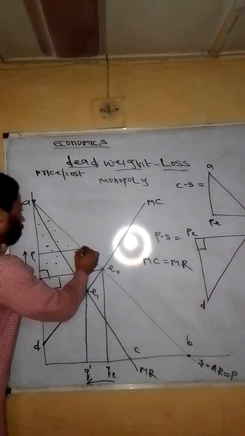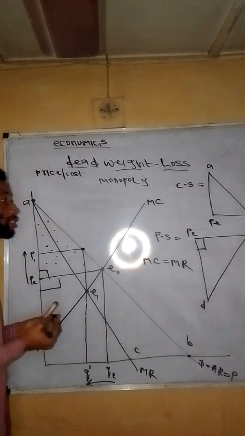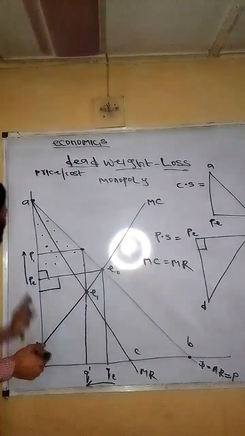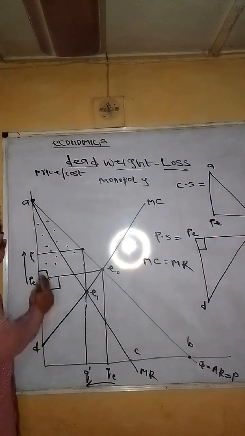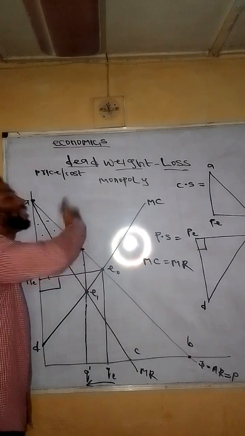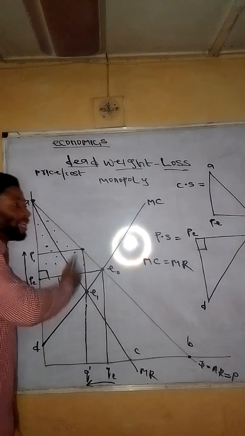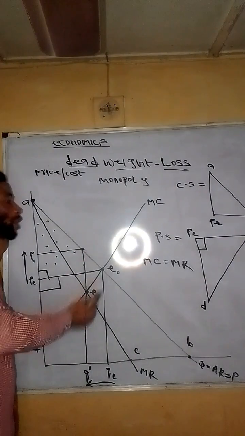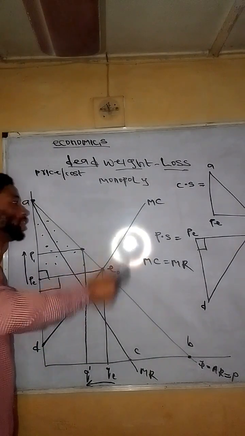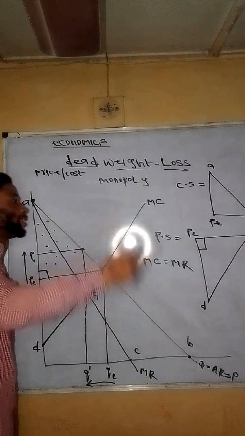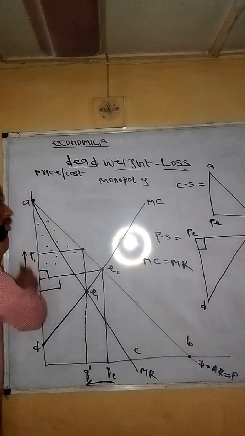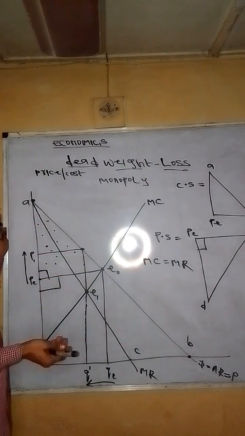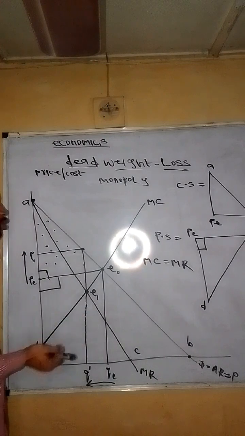So with what I have seen now, it is very obvious that the monopolists will supply a lower quantity and they will charge a higher price. That is where the economic inefficiency arises. That is where the exploitation comes into the picture. So that is why we conclude economically that the monopolistic quantity is lower than the competitive quantity, and the monopolistic price is higher than the competitive price. And that is where exploitation comes. That is where the loss comes into the picture.